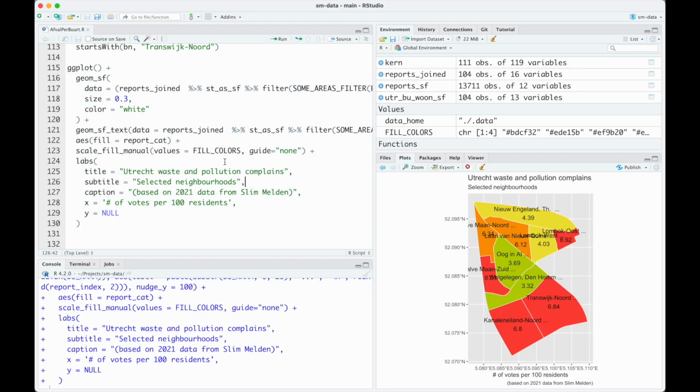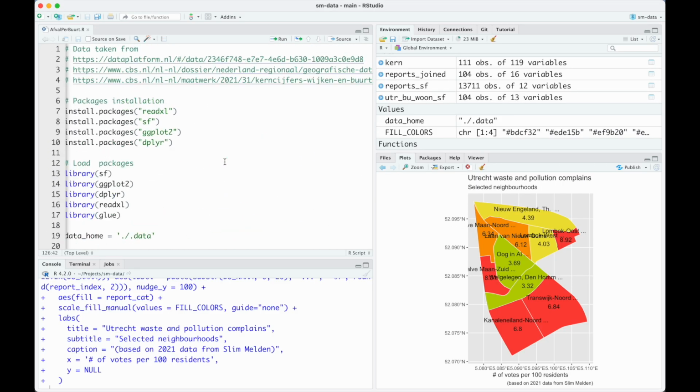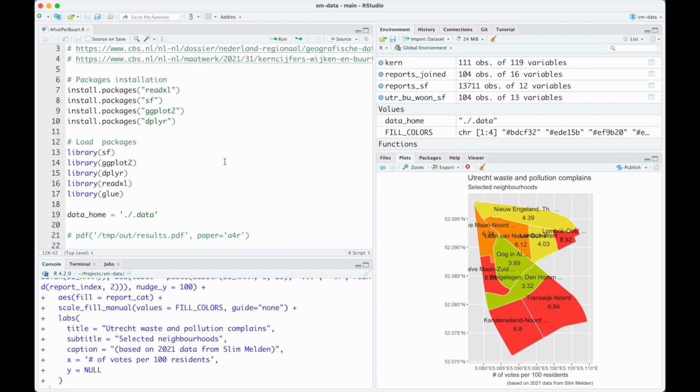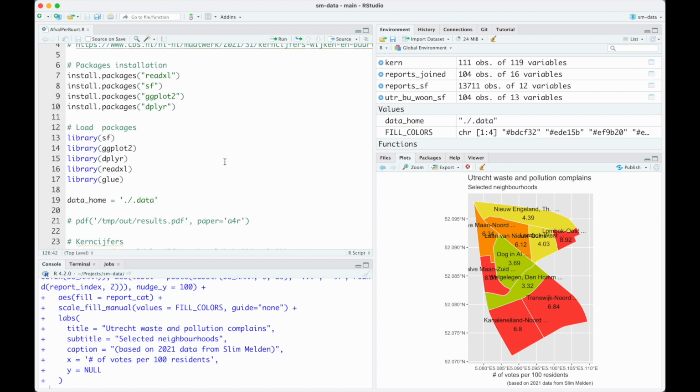For this demo, I will use the dataset from the Gemeente Utrecht, where you can find all sorts of different complaints that people make via a special application called Slim Melde.